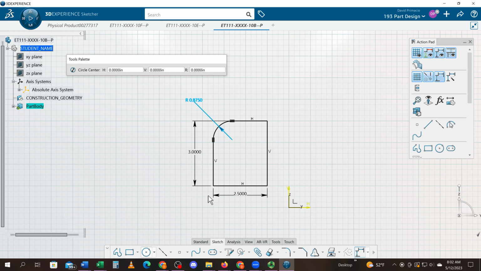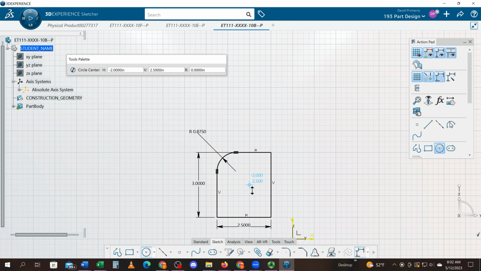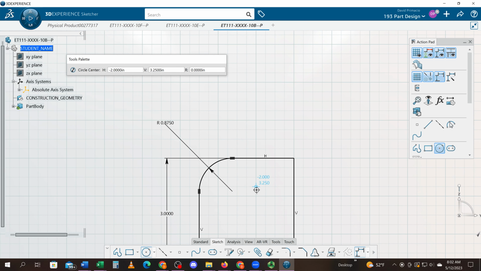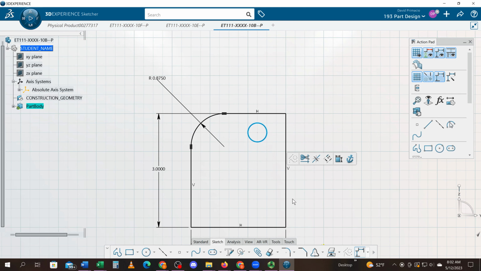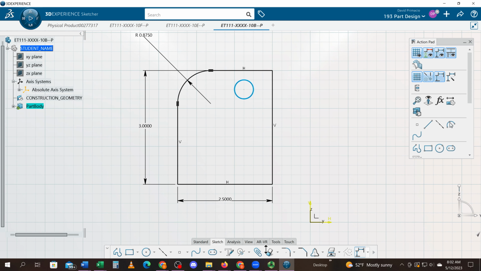Now there's another circle somewhere over here. What I want to make sure of is when I create my circle, see how it's trying to link to that radius over there or over here. So you want to make sure when you click, it's not linking to anything. I'll just make a circle. Okay, and with it highlighted, I'll just go right to constraint and give it a size.